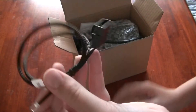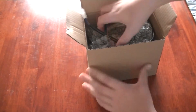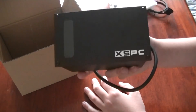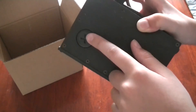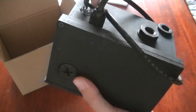So, the reservoir — it came with LEDs, so you can light it up, and then I won't have to use my powerful fans. It's wrapped in foam. I think I've seen a couple with two plates — you get a white one and a black one. I would have chosen the black one anyway, so I'm happy with this. Got a fill point on the top, an in and out station, and I'm guessing that's where the LED goes. I'll have to read the instructions.